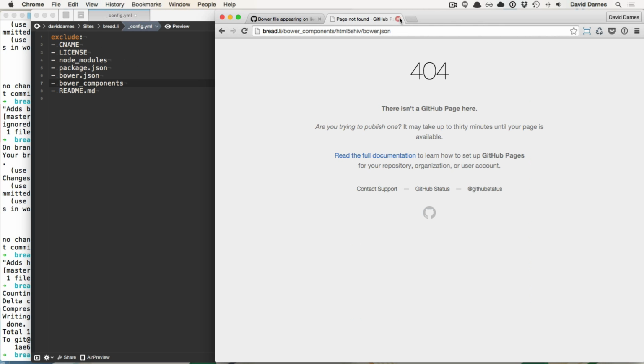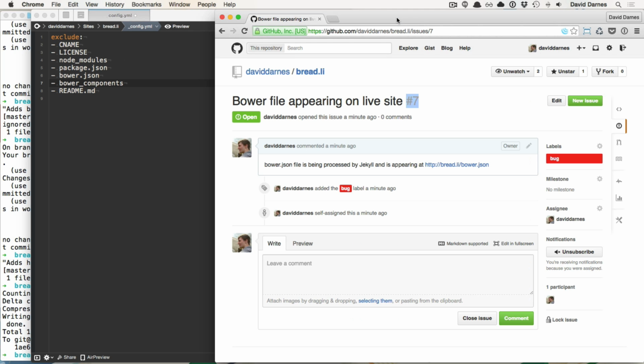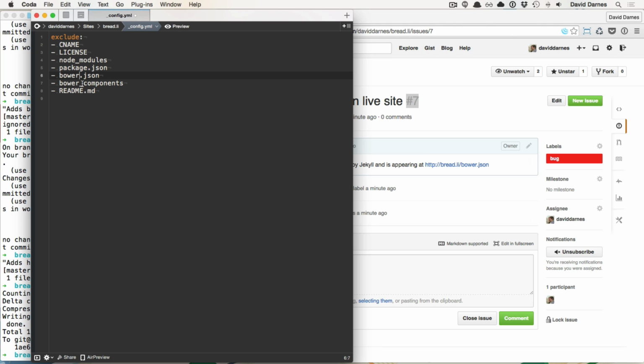Oh well, yeah, because Bower components hasn't been pushed to the live repo, it's not going to process it because it's not there. These files are relative to local development, not live development. So Node and Bower are ones that are being hidden locally. So let's do them in an order like that. Yeah, so that looks tidy.